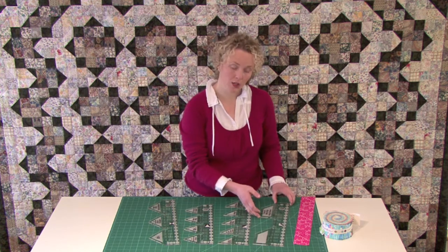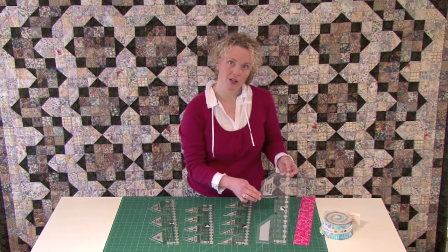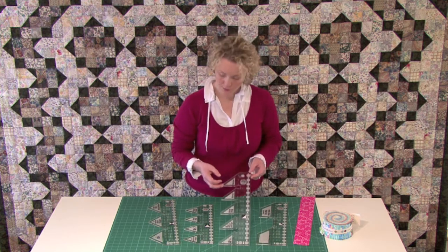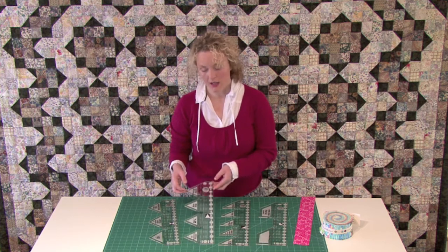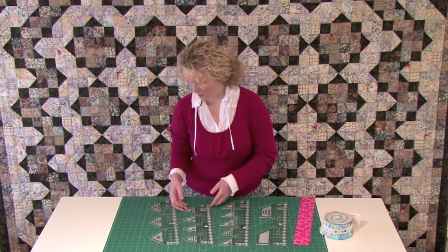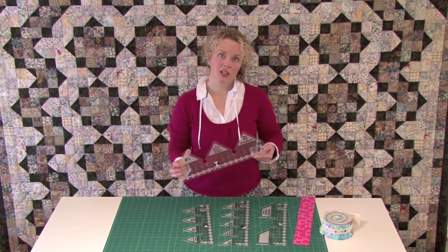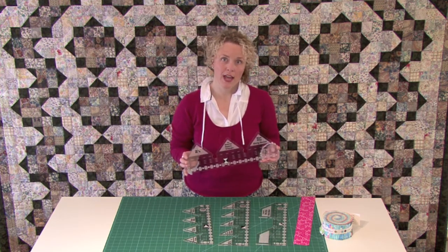The range includes a 45-degree trapezoid, a 45-degree triangle, a 60-degree triangle and a 90-degree triangle. And it's the 90-degree triangle that I'm going to show you how to use today.